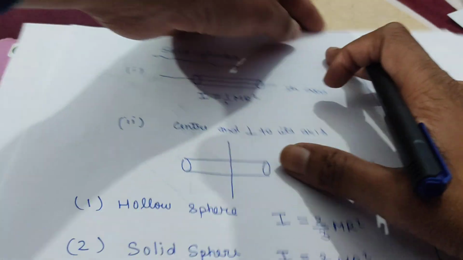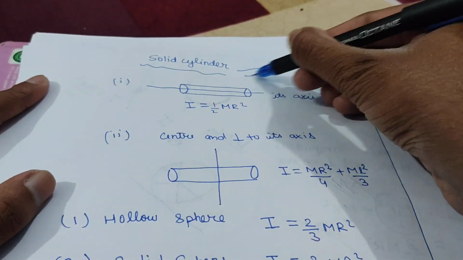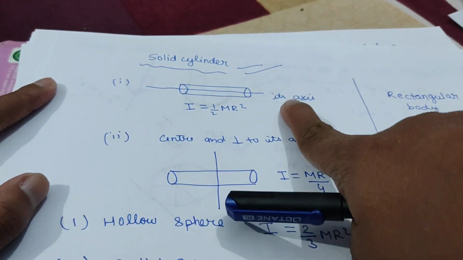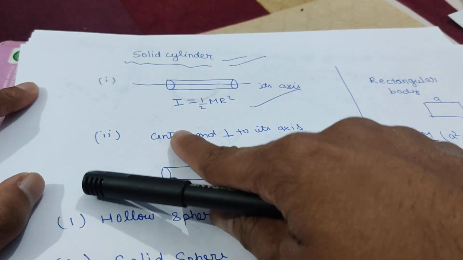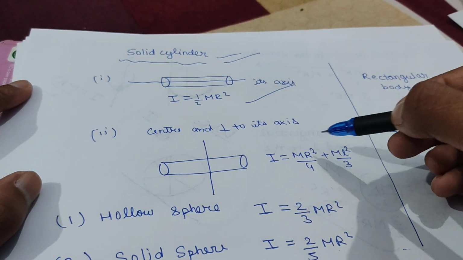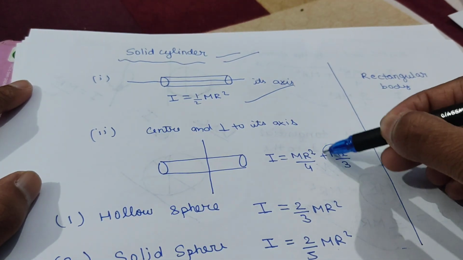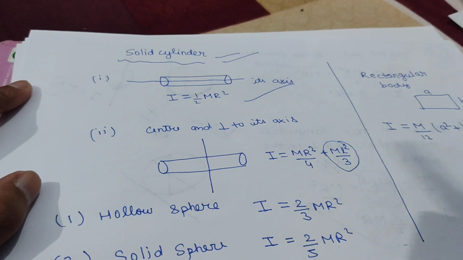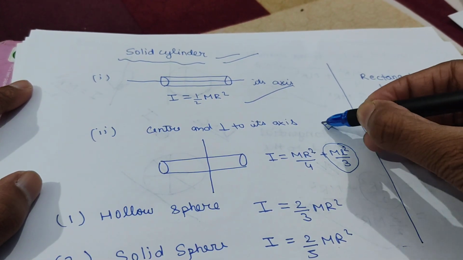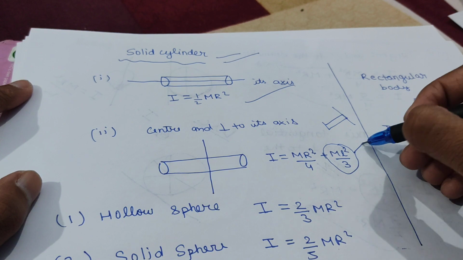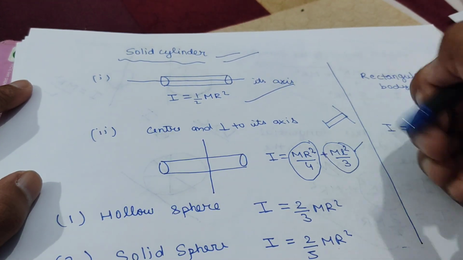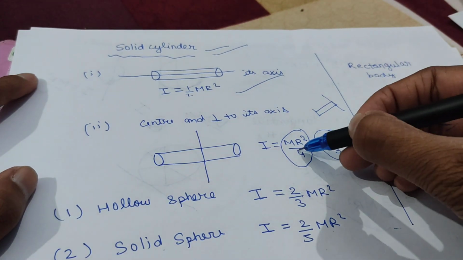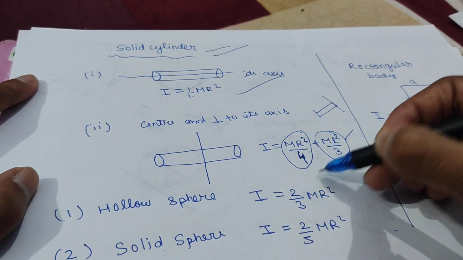That's it. Now we'll discuss the moment of inertia of a solid cylinder. A solid cylinder about its axis has I equal to half mr square. When it's about the center, we have ml square by 3, like we know from the rod. If we take it from the end, we have ml square by 3, and here you have to take mr square by 2, plus mr square by 4. So that's it.